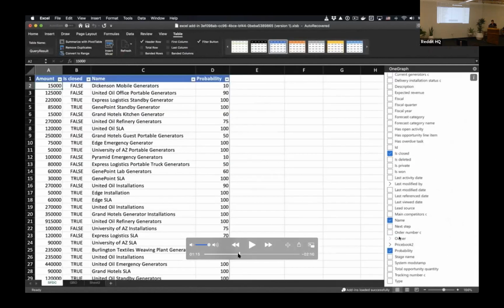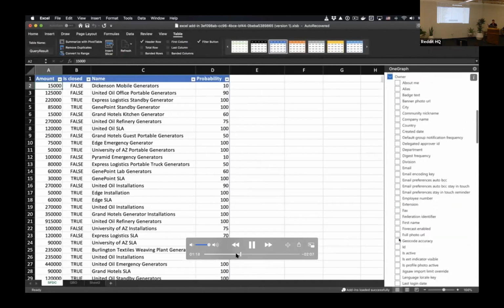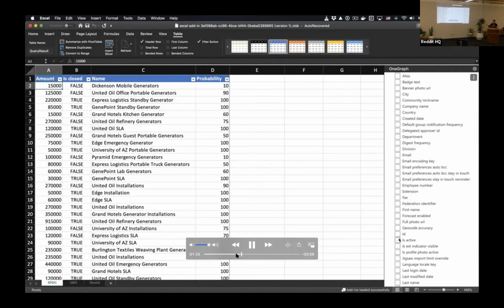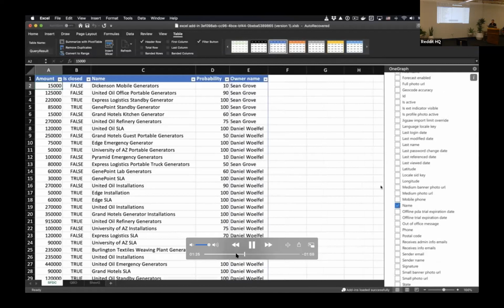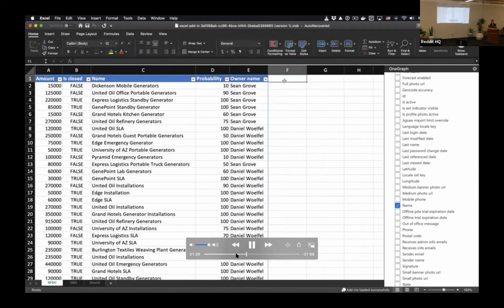So what I want to do is come in here, and I want to do a revenue forecast. So I'm going to go into Salesforce, and I'm kind of clicking around, and I'm seeing what I want. I see their opportunities, and I want to pull out maybe the owner. And the cool thing is I'm actually traversing Salesforce's API, and I don't even know it. I don't care, right? I just know I want an opportunity. I want the name of it, probability, who owns it, what's their name.